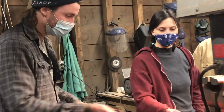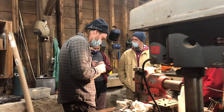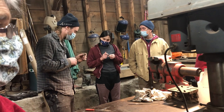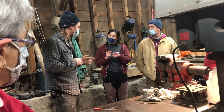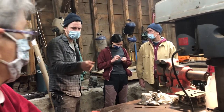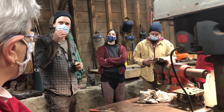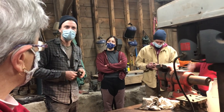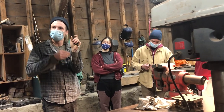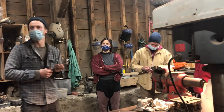Forstner bits? Yeah. Very quick, for the sake of an example, sharpening. The other really great tool for sharpening is diamond stone paddles. I couldn't find my set this morning. It's basically a diamond stone on a little plastic handle. They're super cheap and they're super freaking awesome.